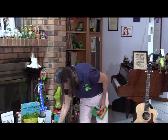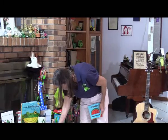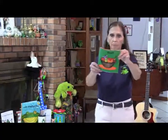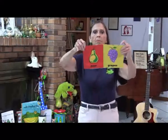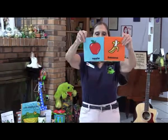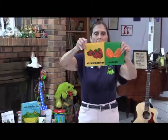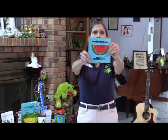This book is all about fruit. Let's see. Fruit. Fruit is so good. Let's see what we have. A pear, juicy. Some grapes, they're so sweet. An apple, red and shiny. Bananas are easy to eat. Strawberries, they're so pretty. I love strawberries. Orange, bright and sunny. Watermelon, refreshingly yummy.